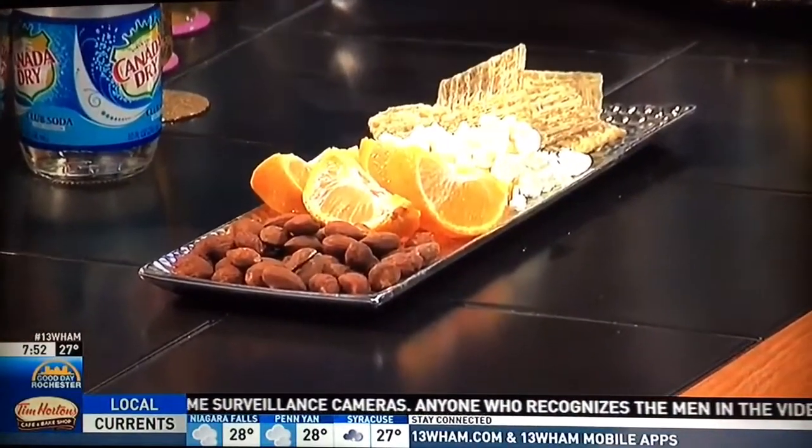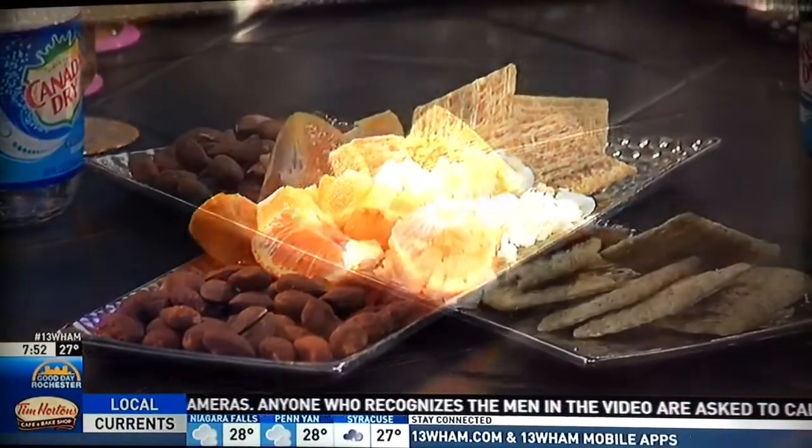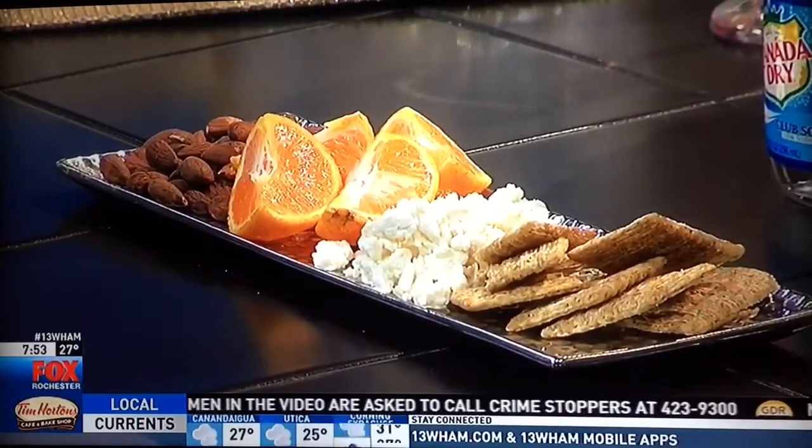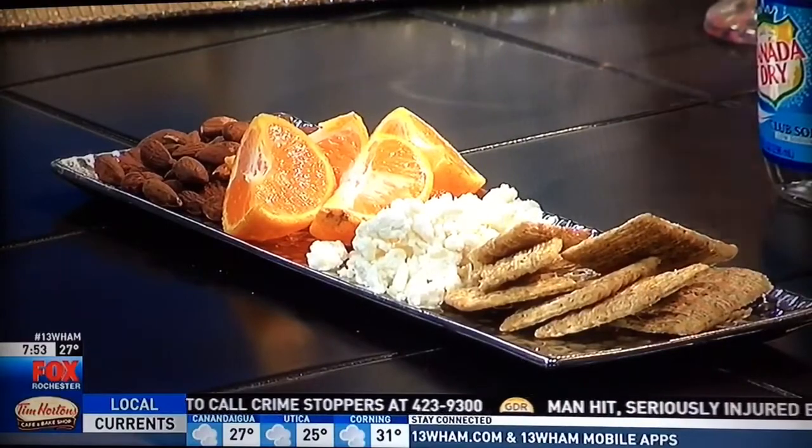You want some fat and protein in there as well. That's a really good idea, because I think a lot of people forget about that — or they say, oh, I don't want to have too many calories. But trade one for the other. If you're diabetic, or for anyone in general, it's just not safe. So you want to make sure you always have a snack with your drink.